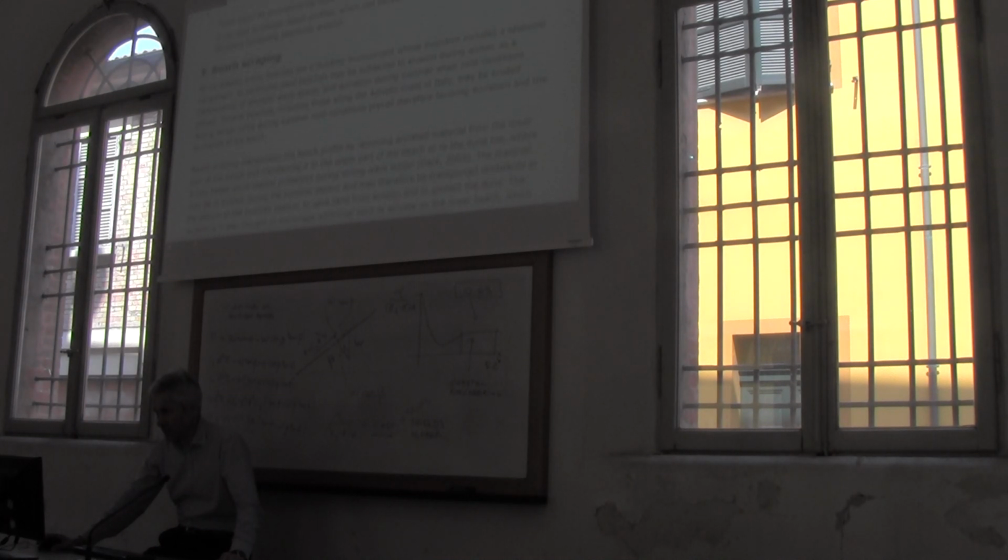Beach scraping, this is extremely interesting. It's widely practiced here. And the rationale is very simple. As I said, the berm is formed during summer and removed during winter. In our locations here, this is what happens. So the idea is just to remove the berm artificially at the start of the fall season, put the berm against the dune in order to protect the dune and in order for the berm not to be removed. And then at the start of the tourism season, they go there and take back the berm to its natural position.